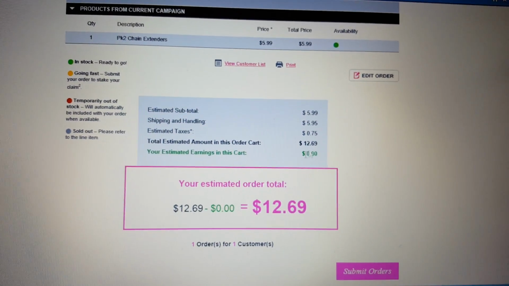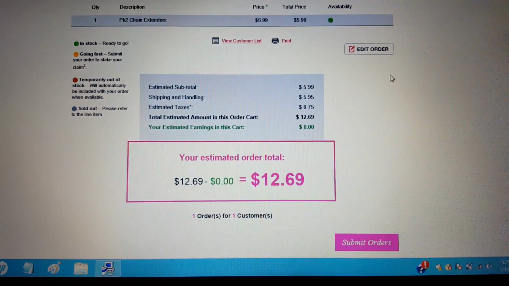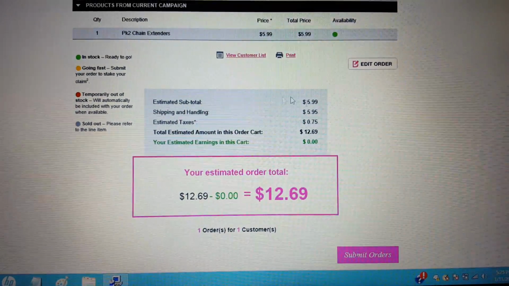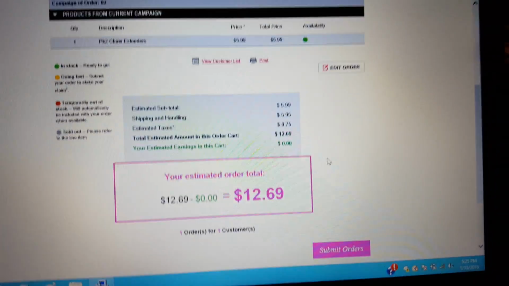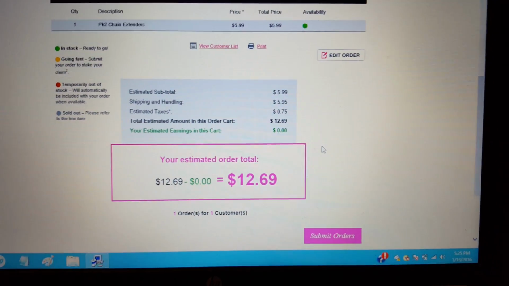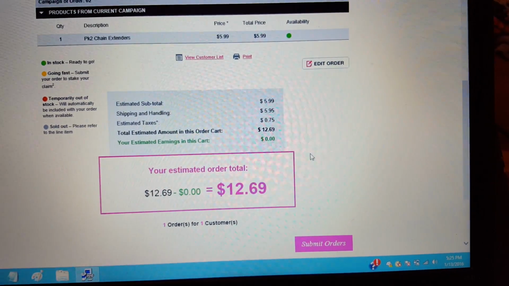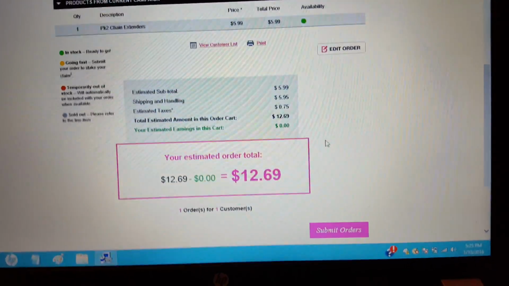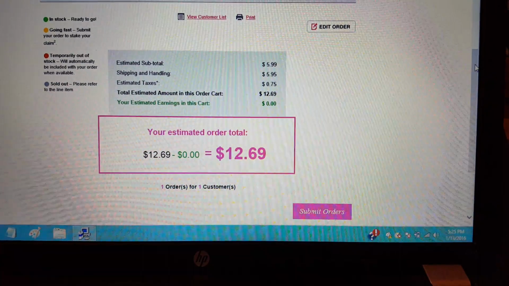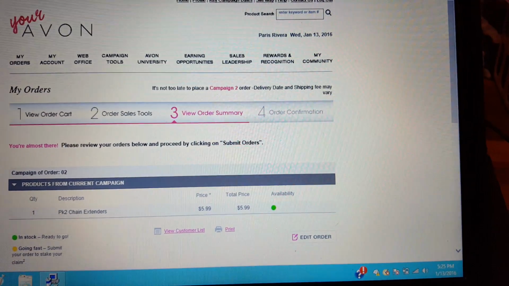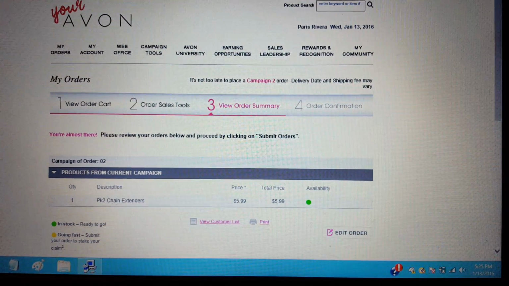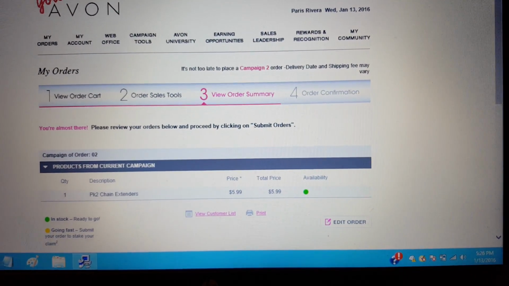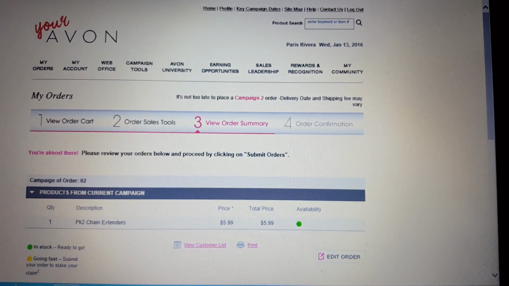So anyways, after that, you're just going to hit submit order and you'll submit it to Avon, and then it'll bring you to the final screen. It'll tell you what you owe with this order. So like I said, if you don't have a credit limit, then you'll owe all of it up front, and so you'll then click on Pay Avon, and in the Pay Avon section, you will pay Avon so that way your order ships. So it's really good to let your customers know ahead of time that they need to pay you up front when they give you their order, not when they pick it up.